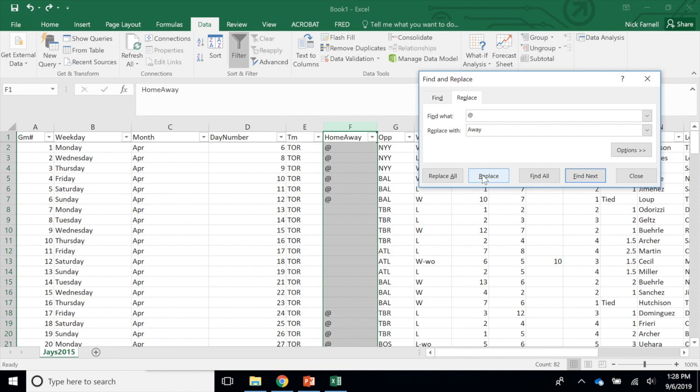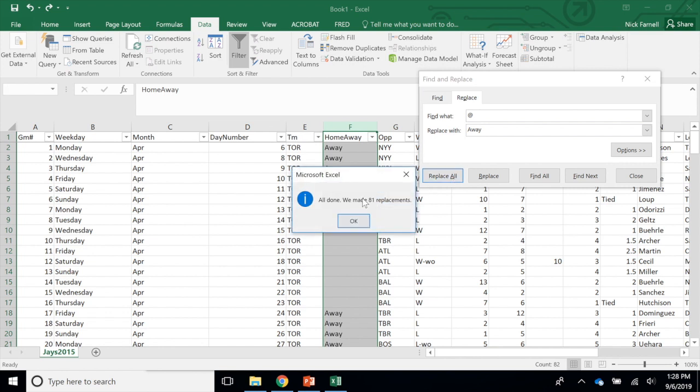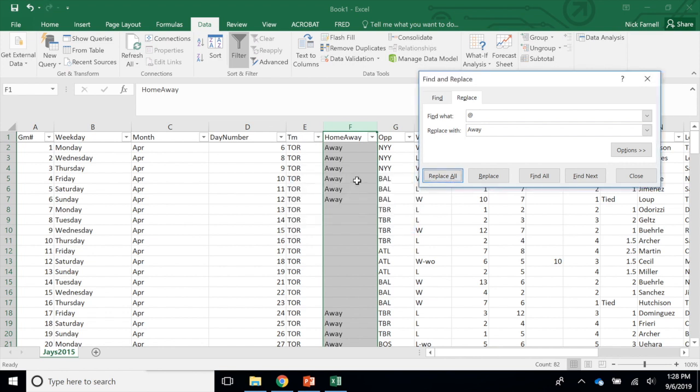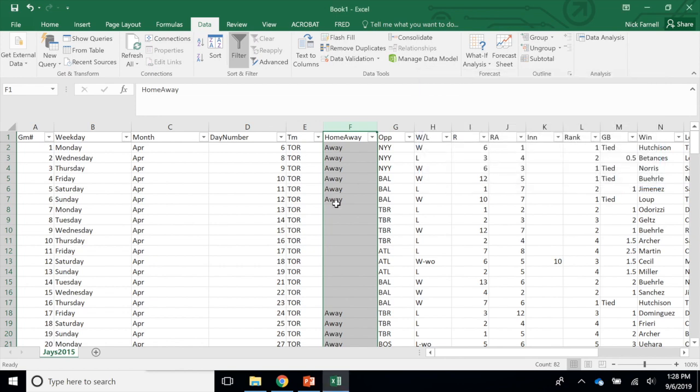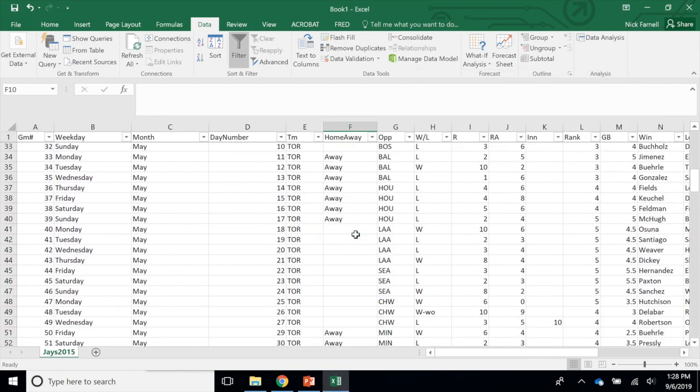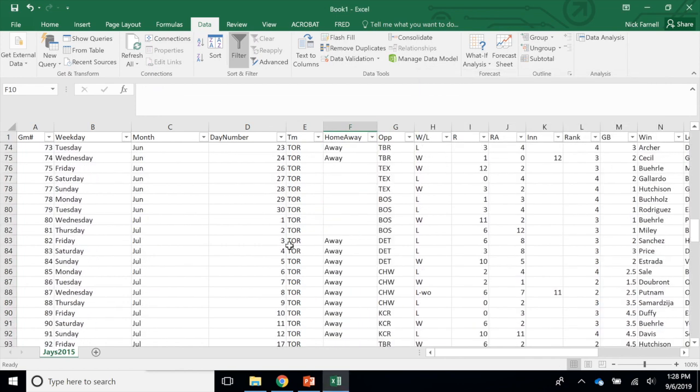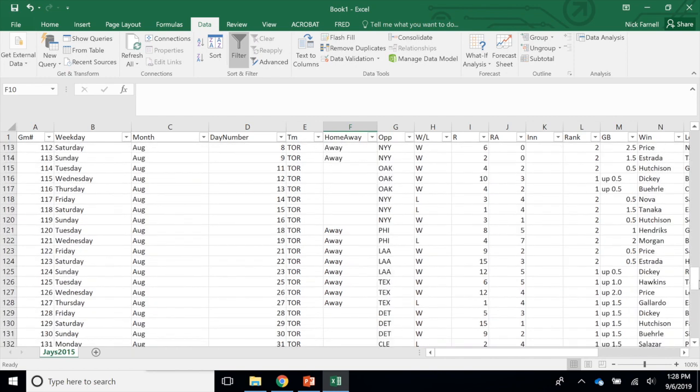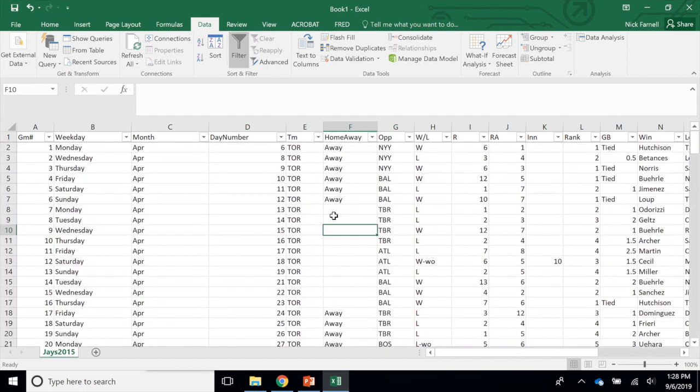If I just clicked replace, it'll only do the first one. We're going to replace all. All done, made 81 replacements. Let's look here. We can close that for now. So everything that was the at is now replaced with away, and that looks good.